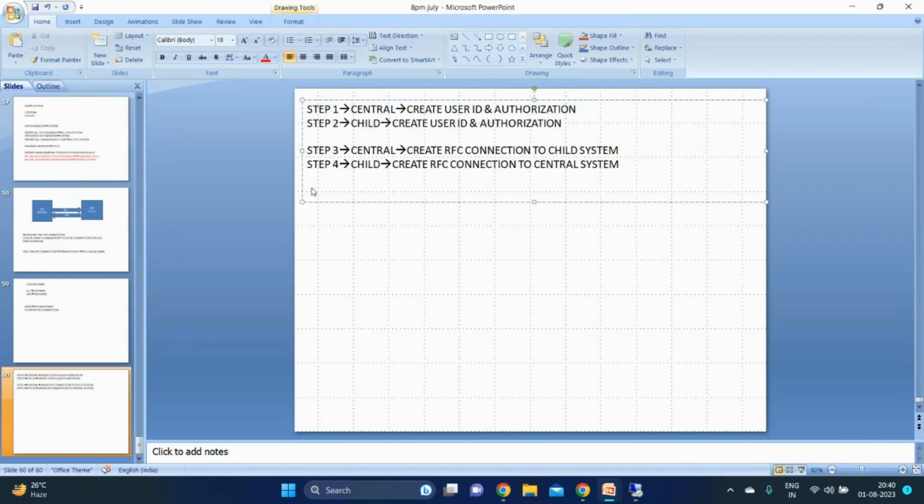So next step will be, step 5 will be creating a distribution model. So in order to do the execution of CUA, we have to create something called a distribution model, and further after step 5, we have many steps, we will do one by one. So as per today's session, we will do up to step 4 only. These 4 steps we are going to execute right now. So let's hold for a second.